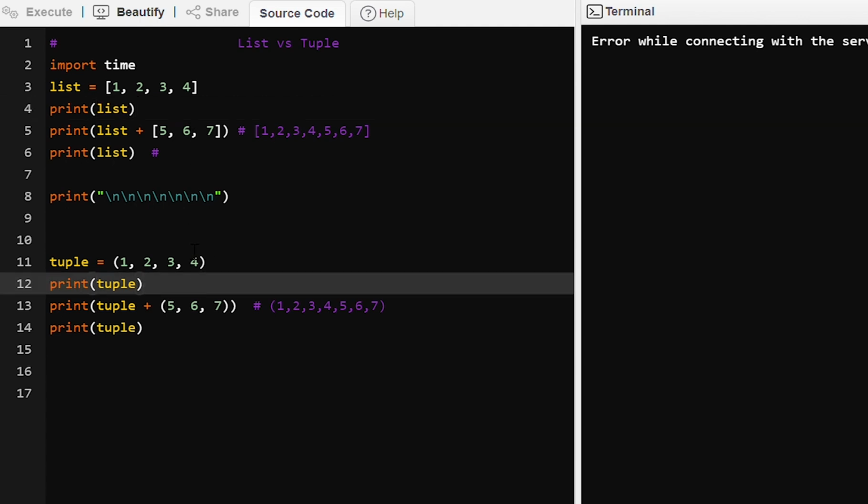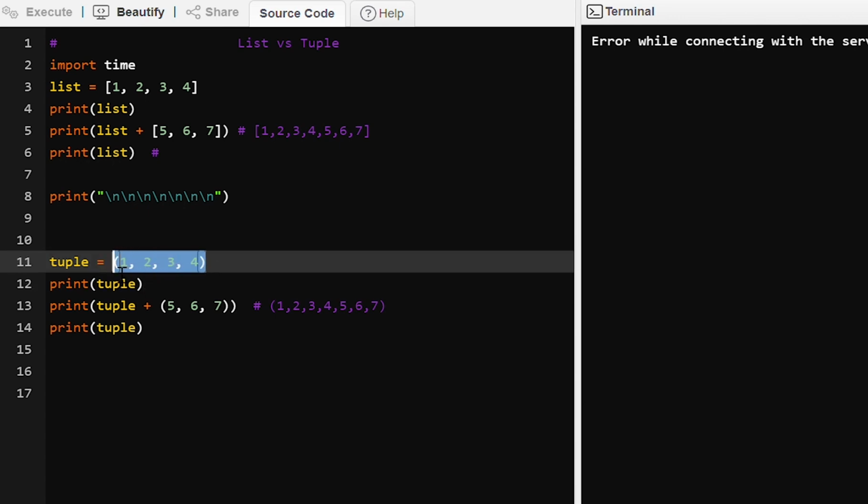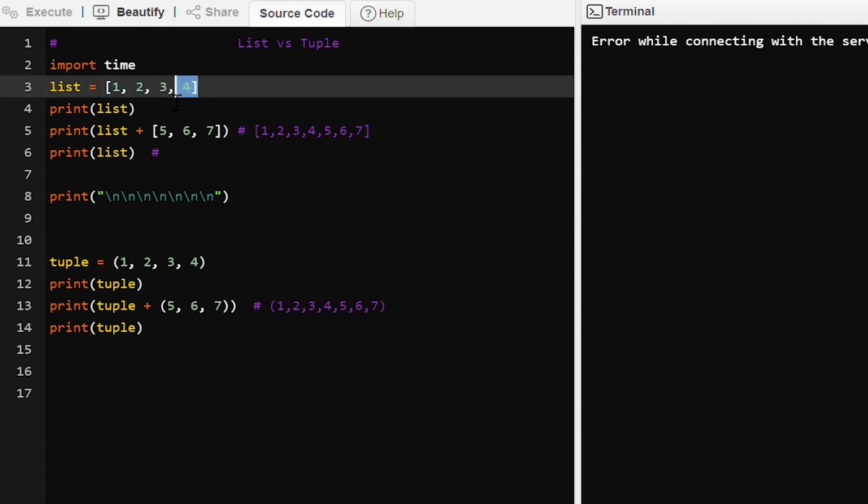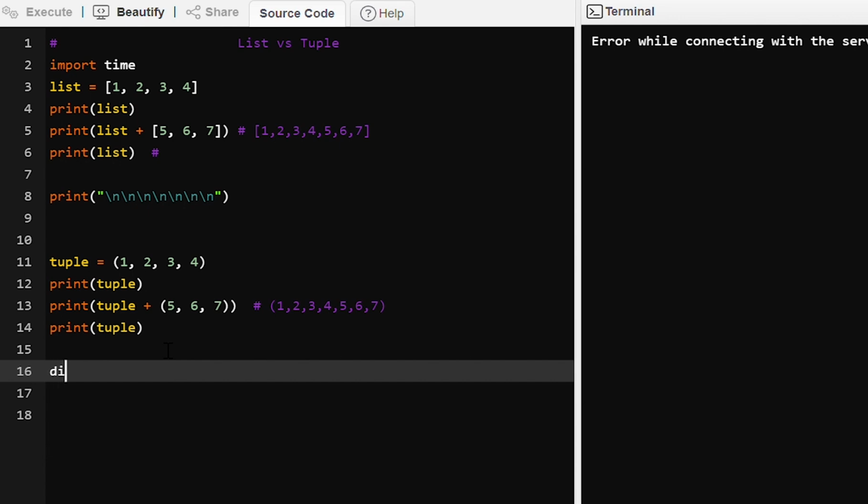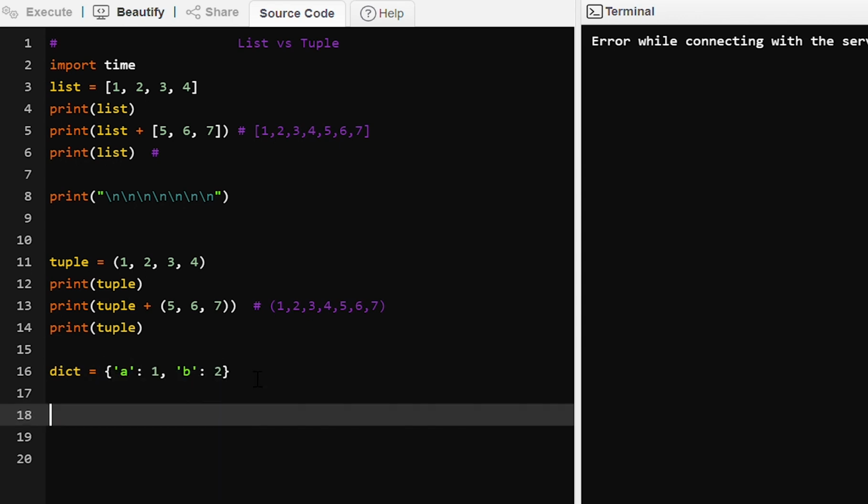We use tuples when we need data as a constant, and when our data can be changed, in that case we use list. Suppose we have a dictionary. Suppose this dictionary is fixed, and we want to store keys in some data, like we want to store a and b.